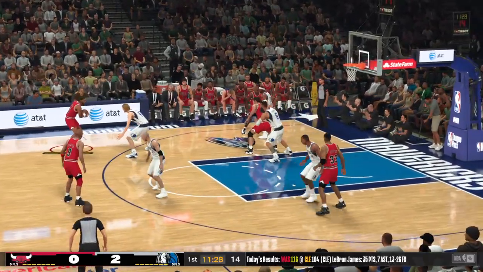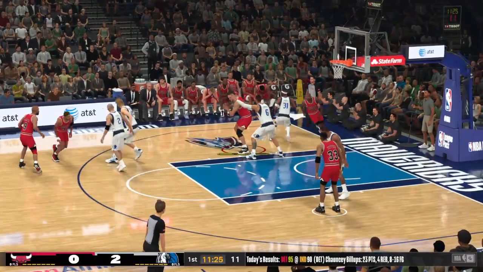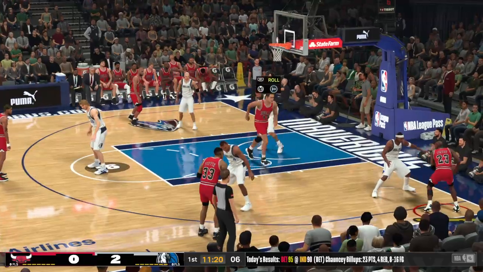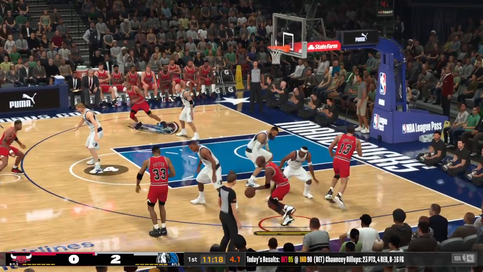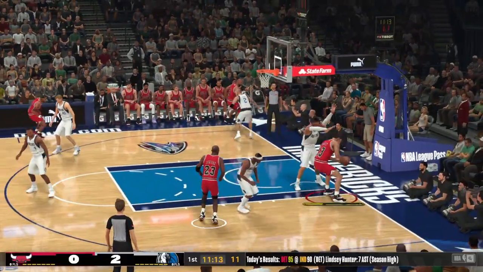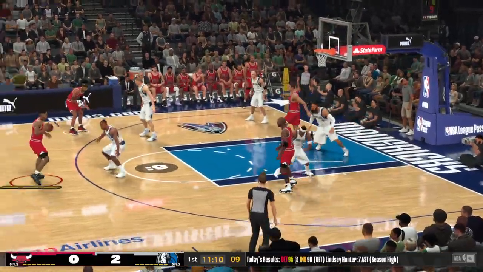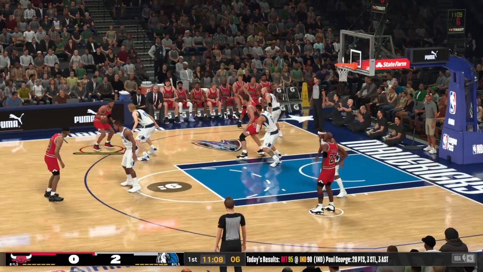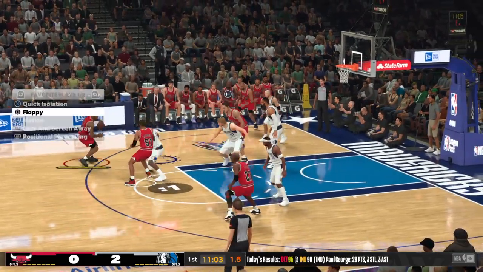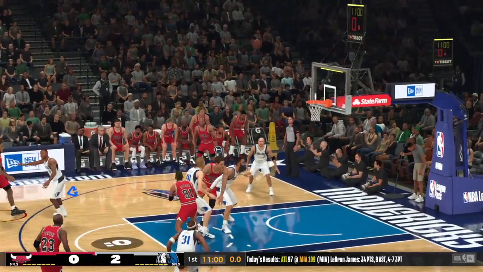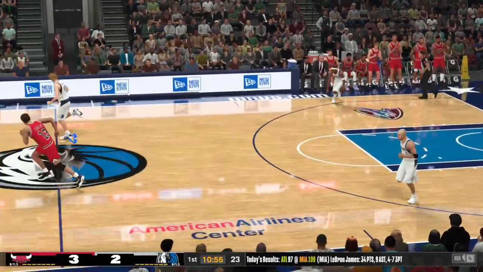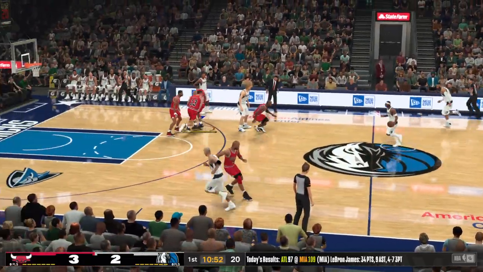Rodman outside. Pass to Longley. And some nice ball movement here by Chicago. 6 to shoot. Jordan, that's for 2. And the Bulls get it back. Longley passes to Jordan. Pippen kicks to Rodman. Back to Pippen. From deep, hits the three-point bomb. Cool, calm, and collected. Pippen staying in the moment and beating the shot clock.